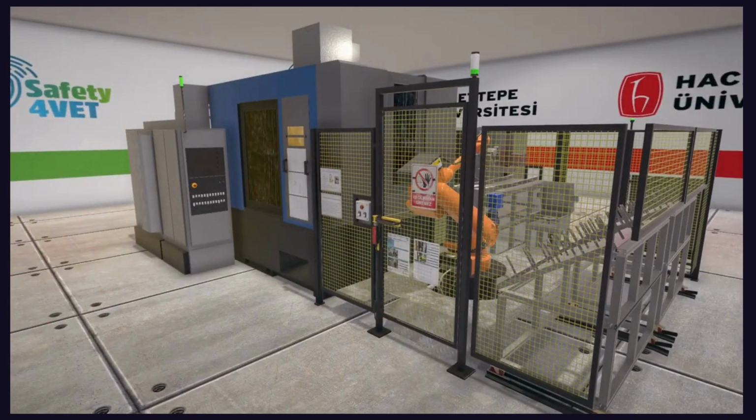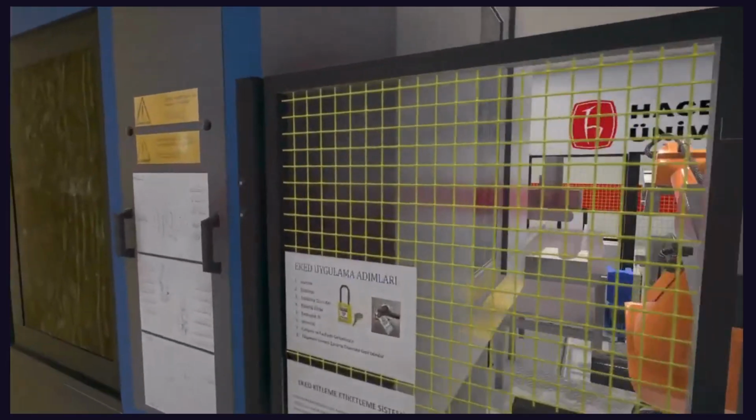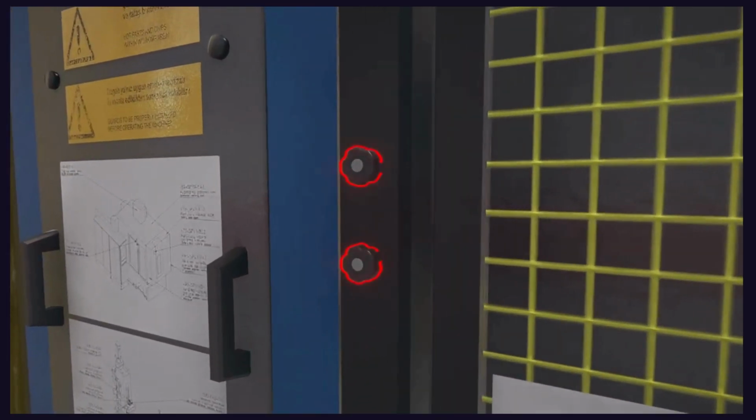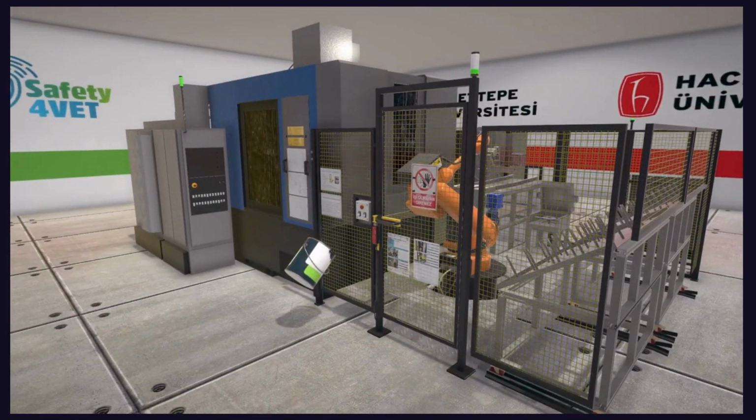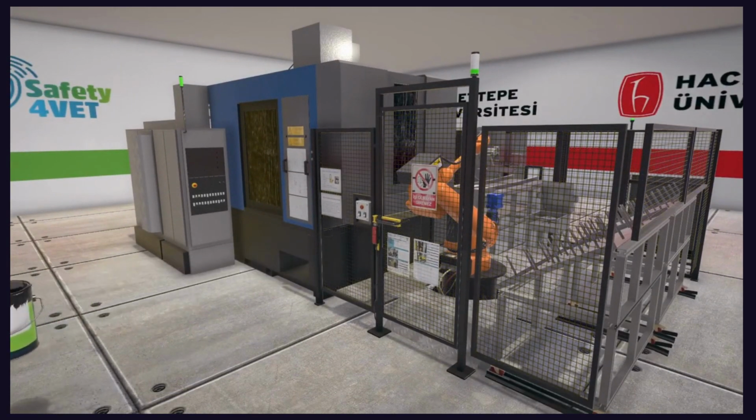These distances should be determined considering the restricted working area of the robot. Fixed guards should be designed per the relevant standard and installed in a way that can only be opened with special keys by authorized personnel. Easy-to-remove fasteners should not be used during the installation process. The color of the fences on the guards should be dark to enable the operation to be monitored.